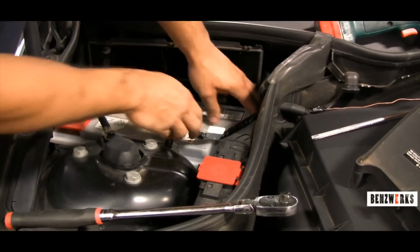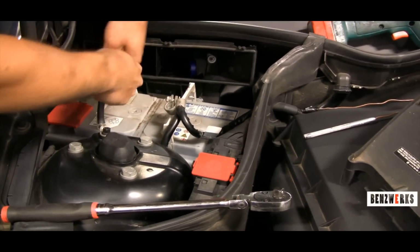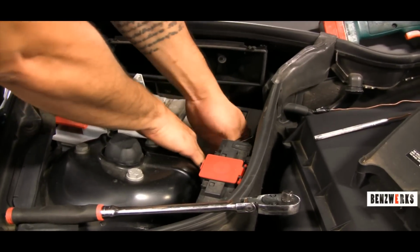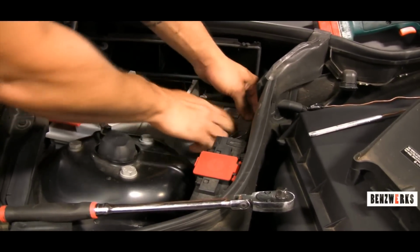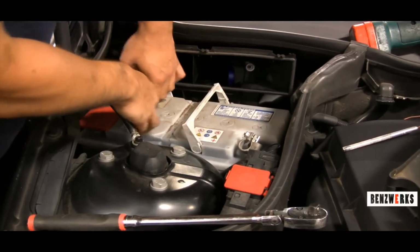And then what I do here is I grab the battery by the two handles here. And then as soon as I push up, the bracket should be loose. I remove the two cables for the battery off to the side so it doesn't get in the way.